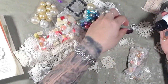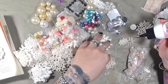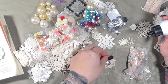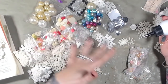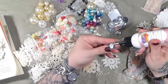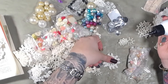Oh, yeah. So in order to make these videos, instead of pulling out a whole bunch of stuff, I literally just look at and see what is on my desk, around my desk, or near my desk, and go from there. So this little Ziploc bag full of all of this stuff has been sitting on my desk for the longest time, and I had no idea what to do with it. So I figured, why not just make my little doily centerpieces here.